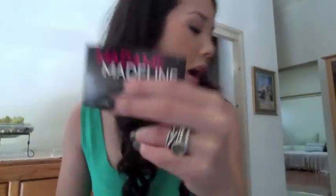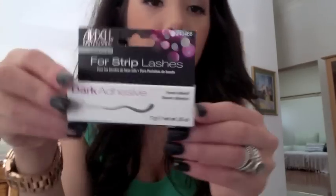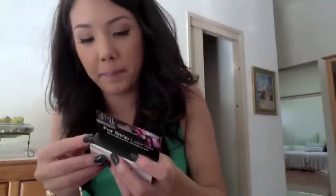So where I get them from actually is Madame Madeline. Really good. They have Ardell, Revlon, Red Cherry, and another one which I haven't tried yet, but I've heard about, called Bullseye. So do check that out. They sell the glues as well. And I'll show you this glue. I haven't actually tried it, but I've heard a lot about it.